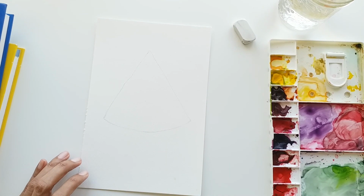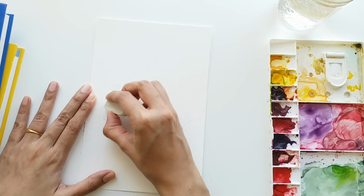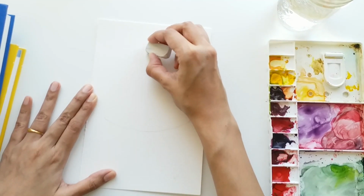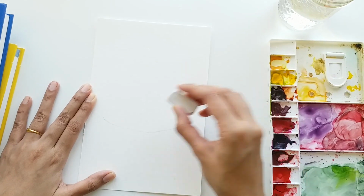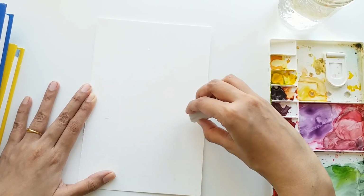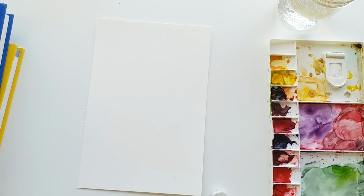Now, if you think that your pencil sketch is too dark, with the help of an eraser, just slightly erase the lines just so that you can see them while painting. We are trying to erase the lines so once you finish your painting, the lines are not seen through the color.